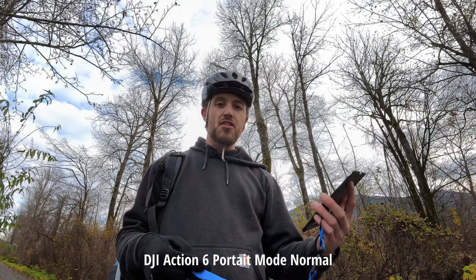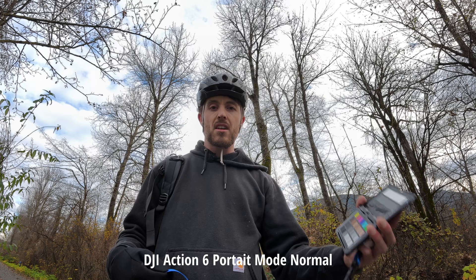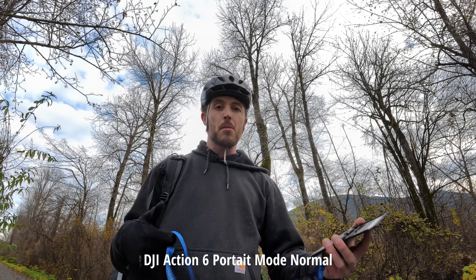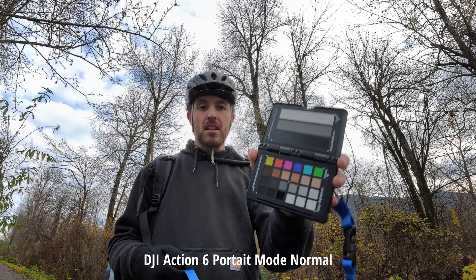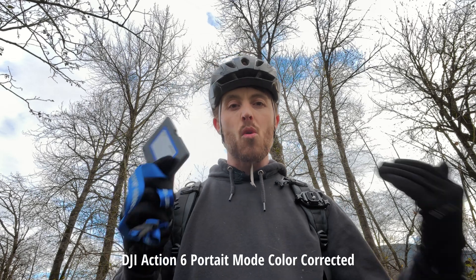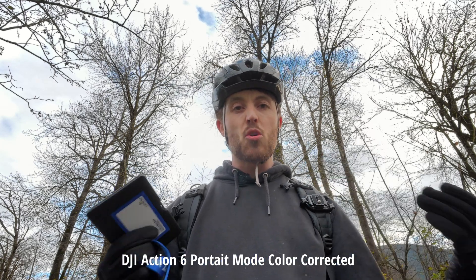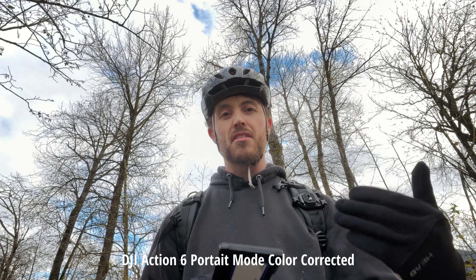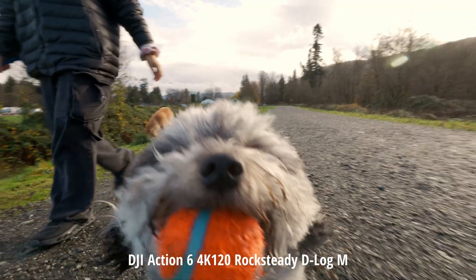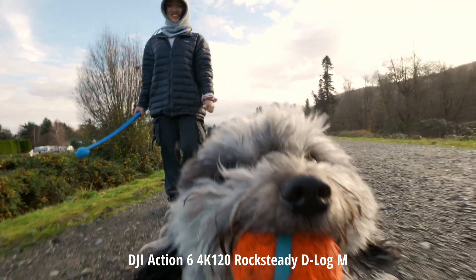Because I don't really like the Normal colors inside the Action 6, I'm going to use a color checker video to properly color balance the D-Log M footage, and also do so in Normal mode since it's 10-bit video — you should be able to push and pull the footage quite a bit still. I'll bring this into my node workflow in DaVinci Resolve. I'm also going to look at creating some downloadable content off my website, and in the near future I'll create a DaVinci Resolve color editing video with free LUTs available for download.